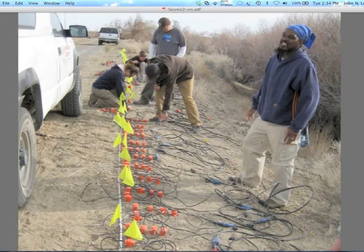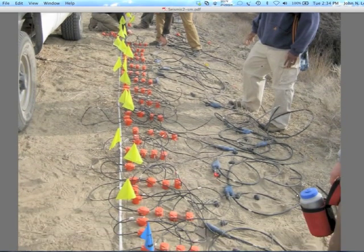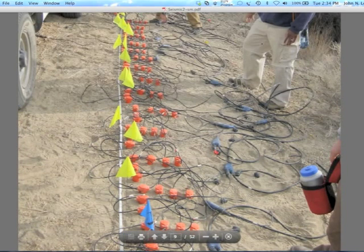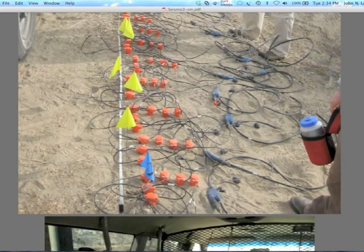So here we're installing geophones in these little L-shaped arrays instead of linear arrays. Again, the point is to record the ground motion at a large number of places and put our seismic source, our ground motion, into the ground also at a lot of places. So every one of these yellow flags, which are only half a meter apart, is another channel. So this survey takes not very much space.